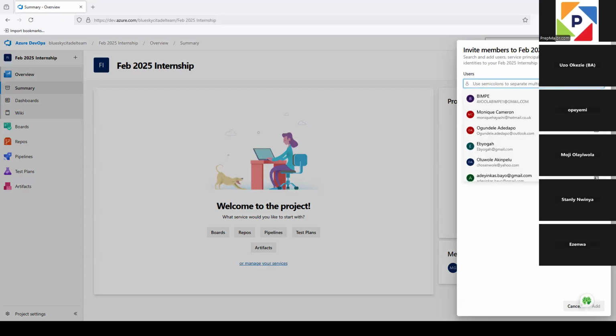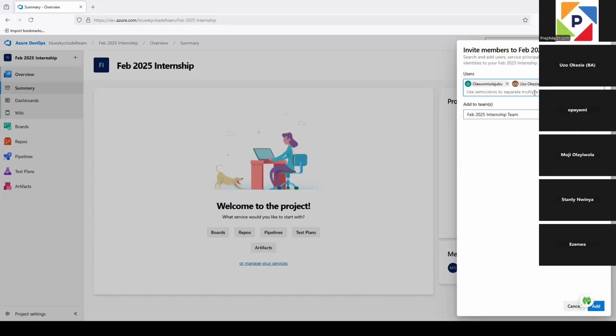So okay, I'm going to pick Allow Me. Say Allow Me is part of my team, and if I start typing her name, because she's part of the organization, you can see that coming up. So I'm going to add her as a member of my project. I'm going to add Uzo as a member of my project, because they're part of the organization already. Who else should I add now? Yes, let me add Deji.